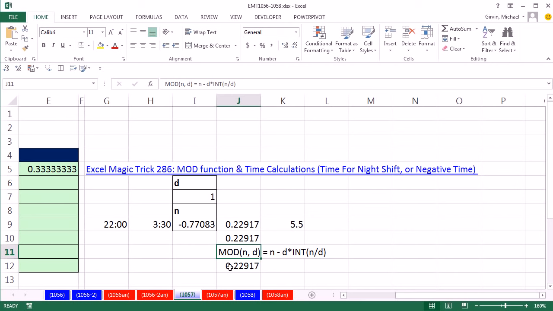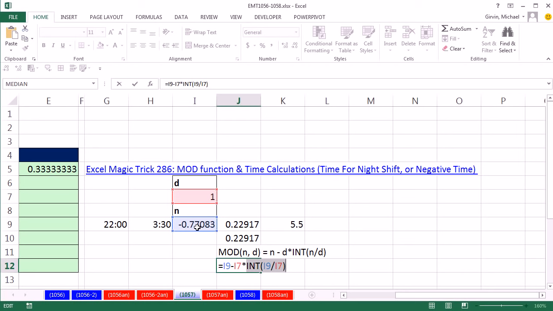Why? Here's straight from help. The algorithm for how the MOD function calculates. If this is D and this is N, here's calculating it longhand. It takes this and then minus, well, we're dividing by 1, so it says minus 1 times INT. And the trick is INT takes that number divided by 1, and INT always rounds down. So this gets rounded down to minus 1. F9 to see that that's true. So minus 1 times minus 1, it would be like minus minus. It's like adding 1. Control-Z.